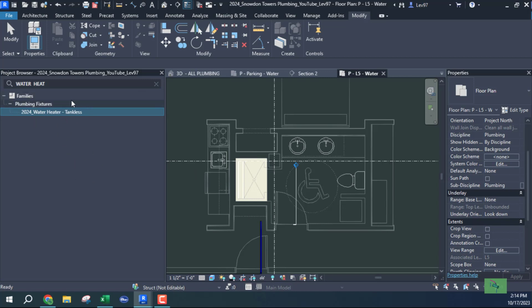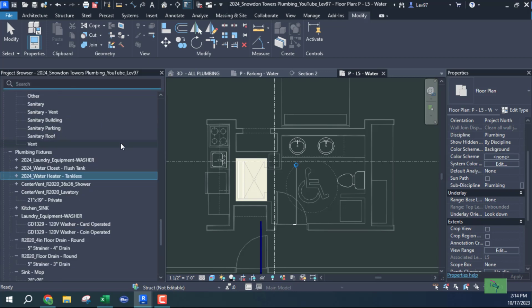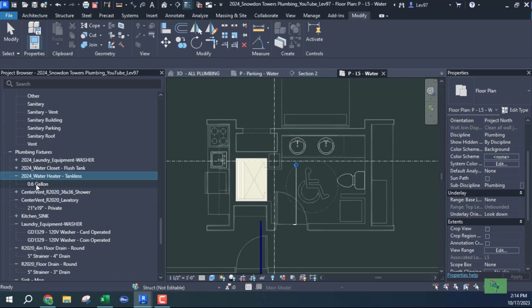Sometimes you can, sometimes you can't drag them over. So if you can't, just highlight it and click the X in your search bar, and it should go right to that particular family. And I think some of the reasons why is who knows? I don't know why Revit does some. It brings in some of the plumbing fixtures, and some it does not do that with the search.